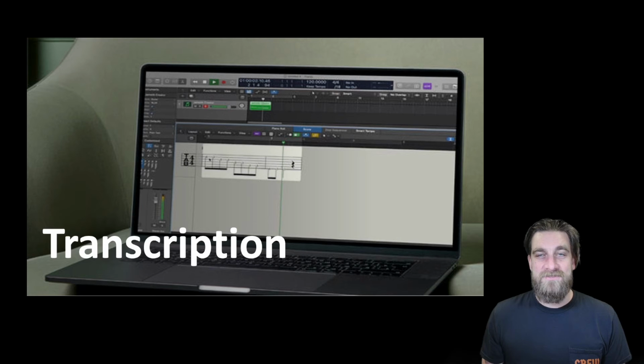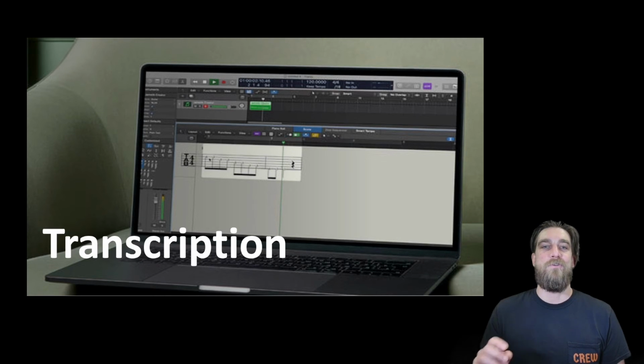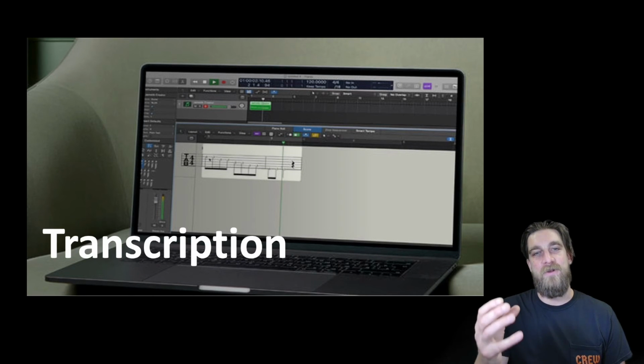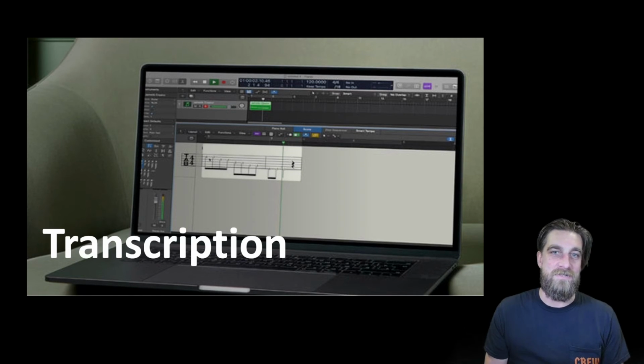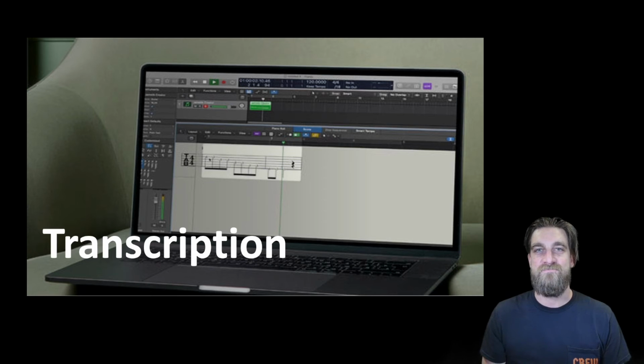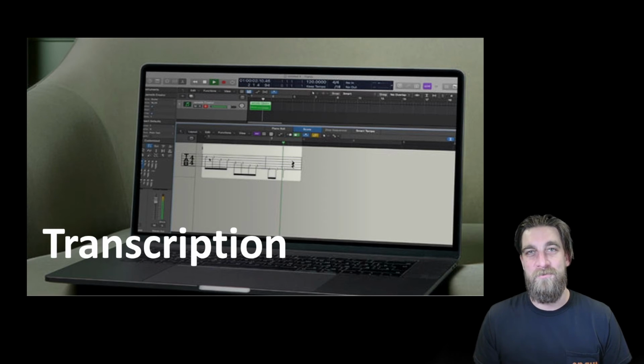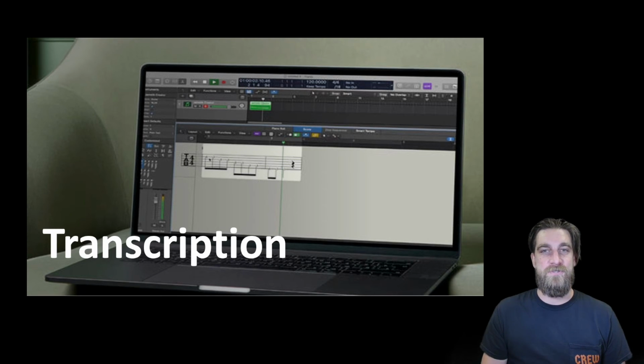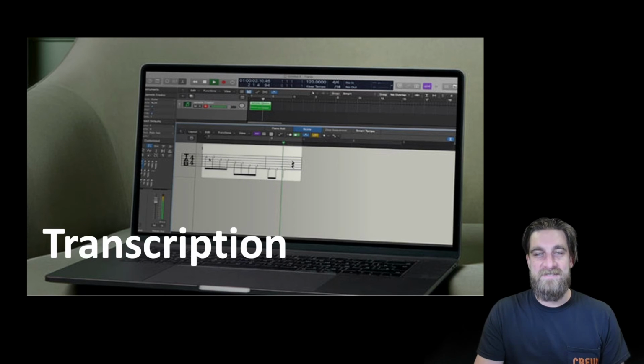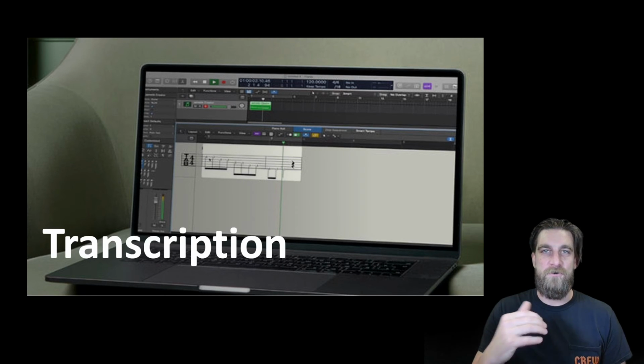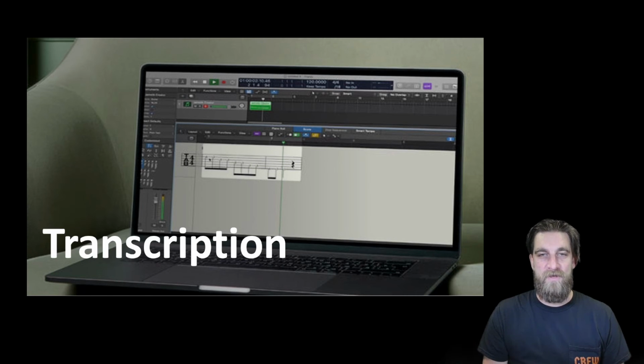Finally, we can also use MIDI technology to take our sequences and flip that around and transcribe them into what is considered to be traditional musical notation. So most digital audio workstations have the ability to take a MIDI sequence and then churn out musical notation based on the sequence that you've provided. Also, those same programs will likely work in reverse.